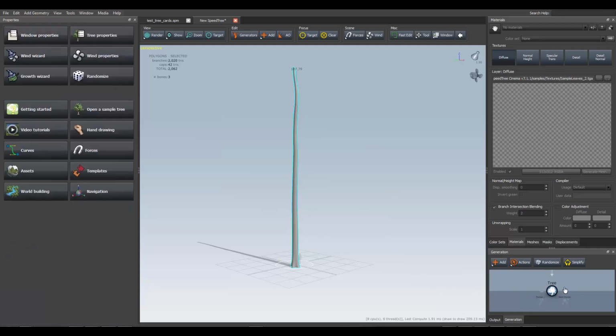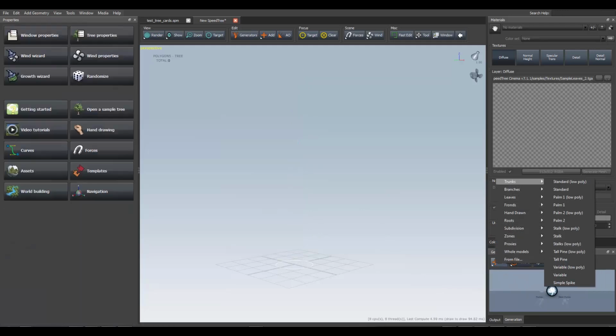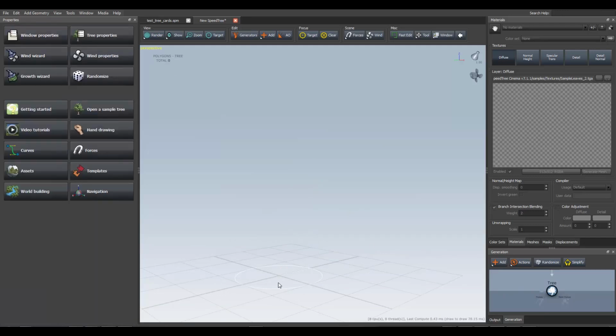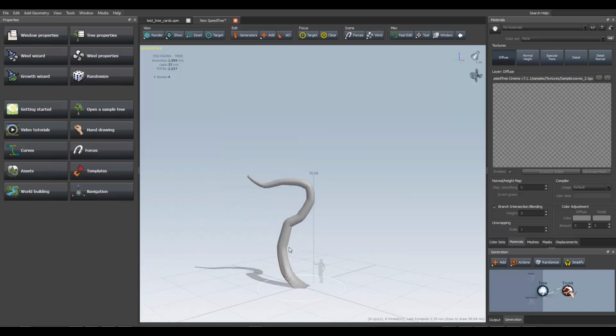You could do that, or you could come in and pick another one of these different types, something like a palm, perhaps. Just 28 feet high, give or take. Or you can hold space and actually start to draw on the grid, and you can draw out your own trunk however you like. And so you can get very custom in here, and this is kind of how I built my tree.